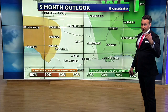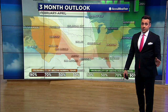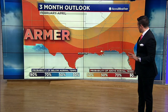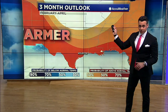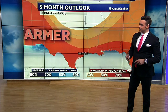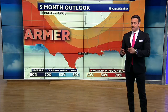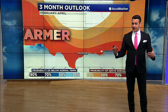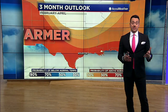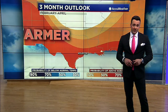The good news for bluebonnet lovers: April and May actually look pretty good. We want average rainfall — we don't want too much at this point; we're sitting okay. We need more days of sunshine, which we haven't had this past month. The good news is more warmer-than-average days are expected — not just possible, up to a 70% chance of warmer than average conditions over the next three months going into spring. This spring outlook covers February, March, and April. Warmer conditions and more sunshine will help the wildflowers come out, including bluebonnets. I'm projecting more bluebonnets this year and higher concentrations than over the past two years, especially along those wide-open I-45 and I-35 corridors. We've already got people sending pictures from Cypress last week — impressive already.